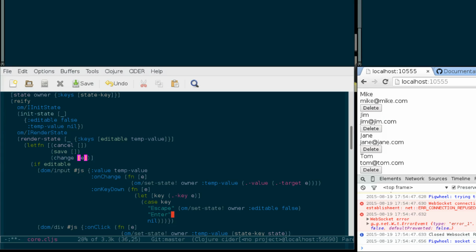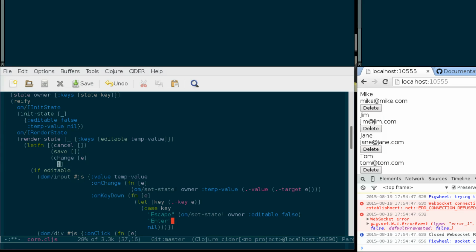That's actually the onChange handler then, and it simply does the set state on the owner local state, and I update the temp value with the value of the target of our event.